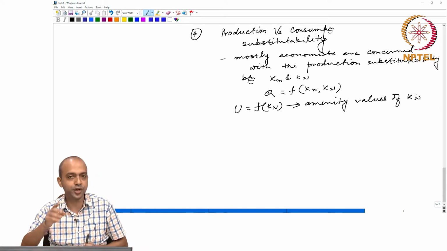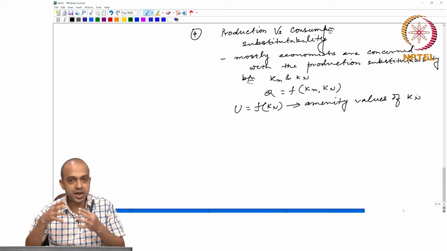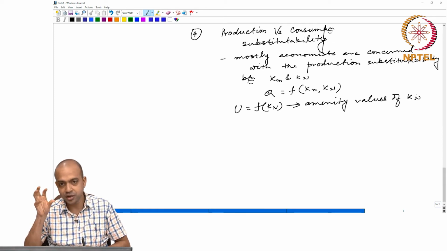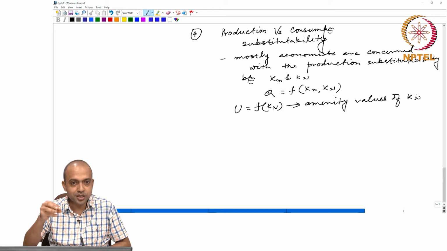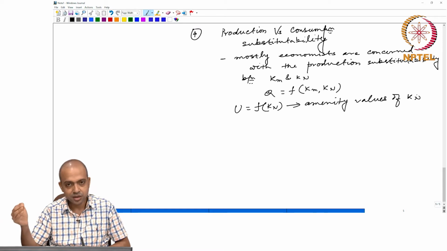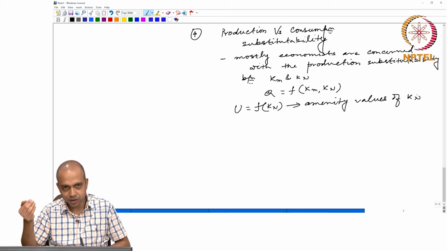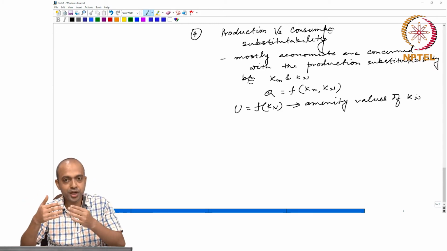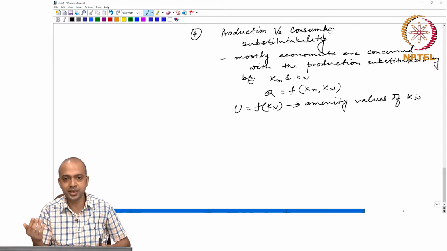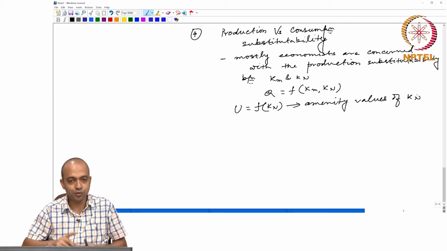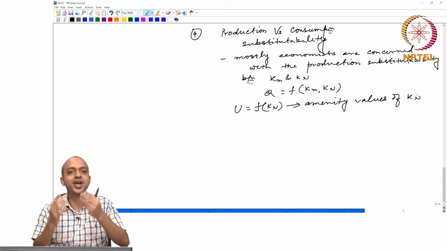If you recall, in one of our initial lectures, we said that the environment basically has three services to provide. The first one is the supplier of energy and material. Now, when we say supplier of energy and material, that energy and material is used for production. The second one is the absorptive capacity, that means the environment can be used as a dustbin also. And the third one is called amenity value. So, the nature, the beauty of the nature, enters directly into our utility function, and we derive satisfaction from its amenity value.